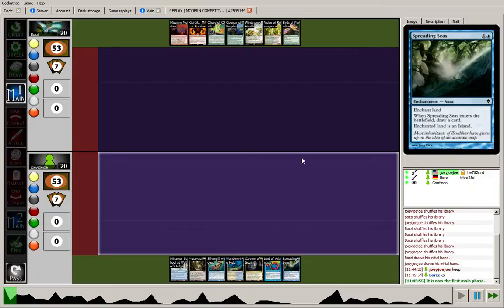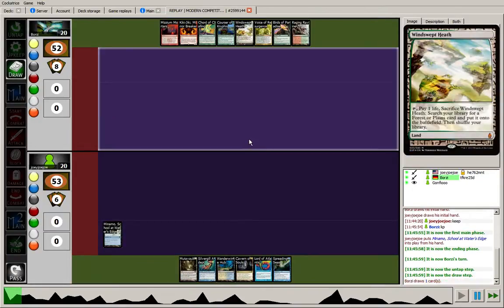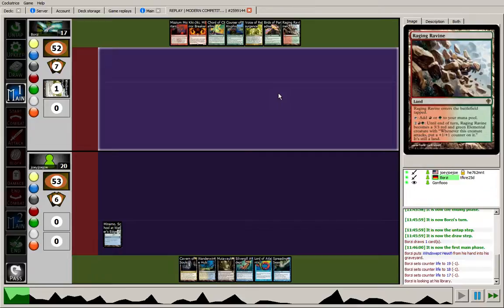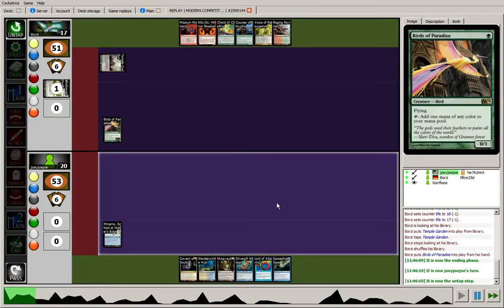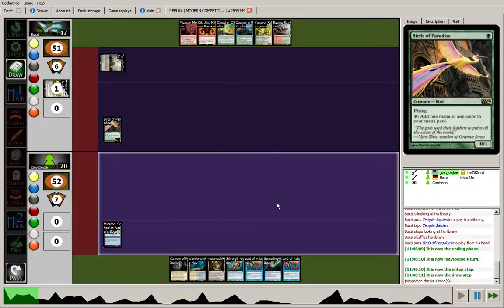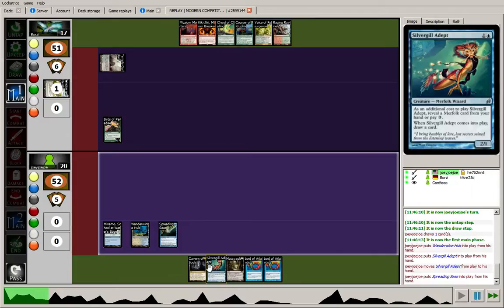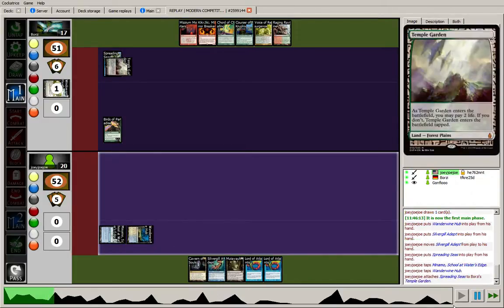He did. Seems to me a really risky keep. I go ahead and play my land, and the opponent draws into a land, which was really solid. A very risky keep by an obviously experienced opponent. He takes 3 damage, gets a Temple Garden, and plays a Birds of Paradise. On my turn, I'm going to choose to play the Wanderwine Hub, revealing Silvergill Adept, to untap the Wanderwine Hub and play the Spreading Seas.